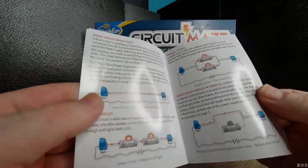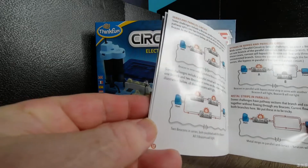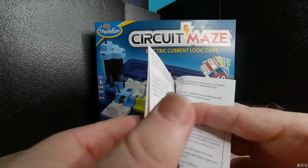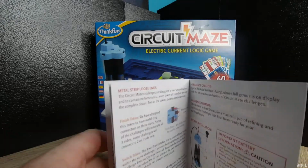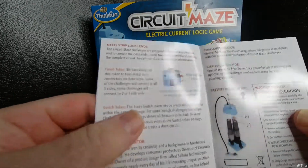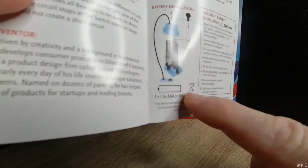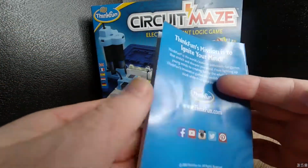Avoid this. Series and parallel circuits. Bypass and series and parallel. So, I mean, it goes ahead and it tells you, and these are all common circuits that are used in pretty much all electronics. You're going to find these kind of simple circuits, the flow. Here's that powered device I was telling you about. You put the batteries in it, and this is where you get your energy from to set up the lights.